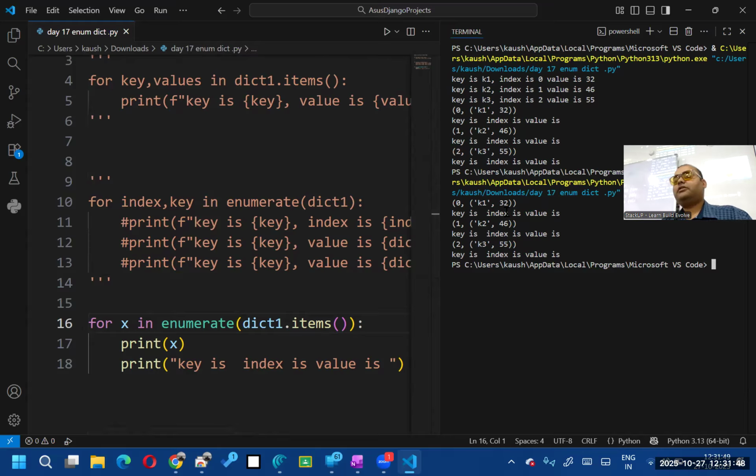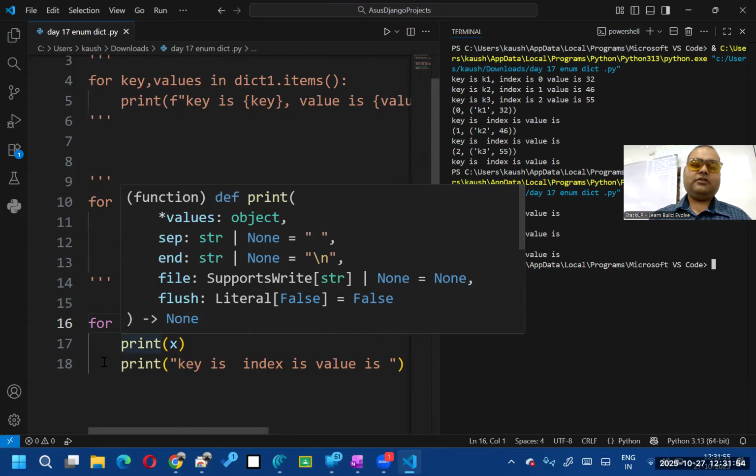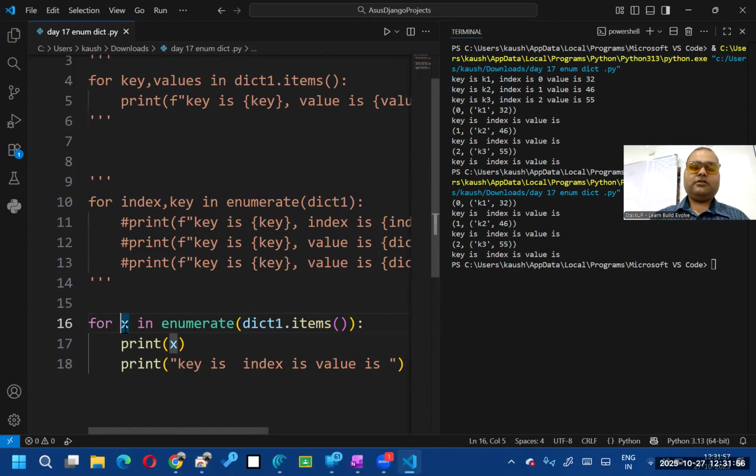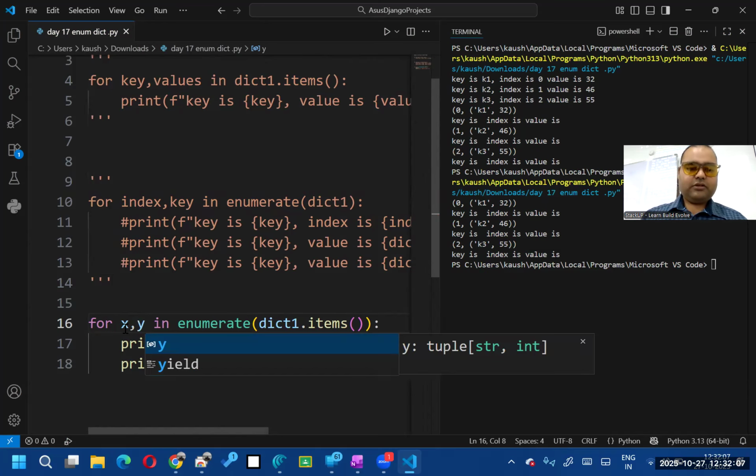Tuple of tuples. Now how do I unpack this? Tell me, how will I put my variables to unpack this? 0, comma this, comma.